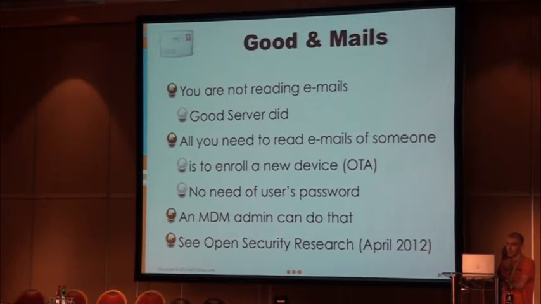And there is a way for an administrator to read the emails of someone else. They just have to enroll a new device, and that's possible for an administrator. Normally, when you do that, the victim will receive an email saying to follow this procedure to register a new device, but as an administrator, you can remove this option. You can remove the email. And there is no need for the password of the account. You register the device, and that's all. You are able to read the emails. It was documented by Open Security Research in April 2012.